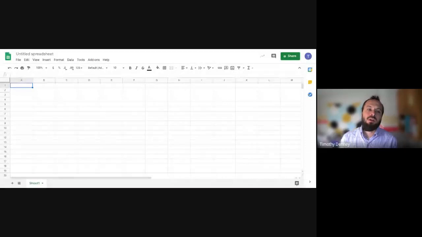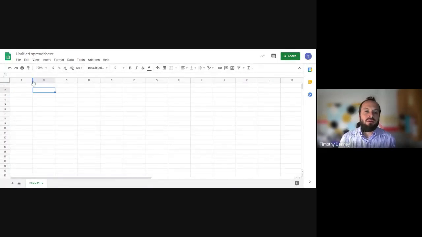So if you go and open up a Google Sheet like the following, you notice that it's organized similar to a table in that it has columns and it has rows, but it has kind of an infinite amount of them for you to utilize.